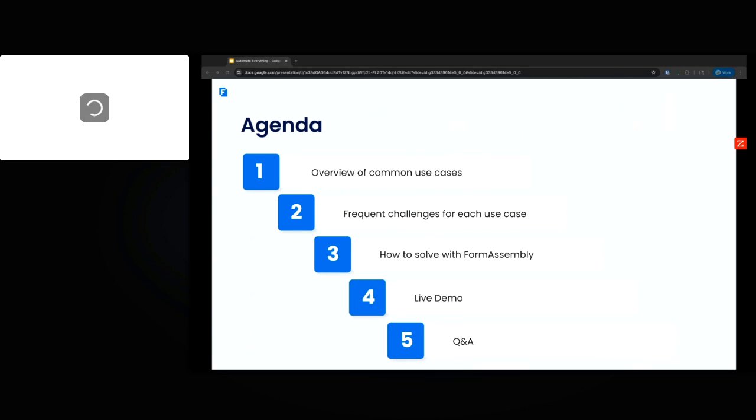But then also we're going to take a live look at some of the specific areas in those use cases that really drive home a lot of impact for folks, whether it's in how it connects to Salesforce or other systems, or just in how you utilize FormAssembly alone to drive the automation that's needed so the full process comes to life.